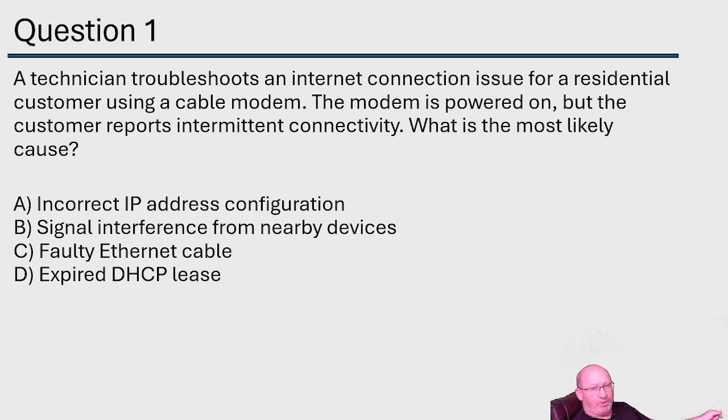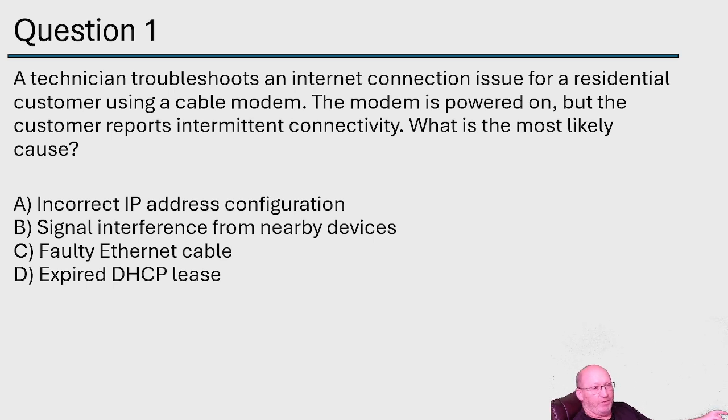Faulty Ethernet cable, likely result in complete loss of connection. Likely, not really. It could be intermittent issues. It could, right? So definitely up there. But usually when we talk about a faulty Ethernet cable, you're not having some connection unless you're moving the cable, in which case it's got a little problem on it. That may pose an issue. I'm just going to rule out C. I'm just going to rule it out. That leaves us A and B.